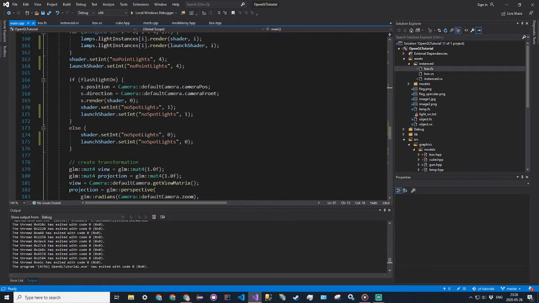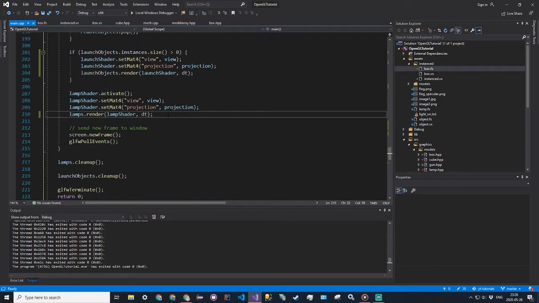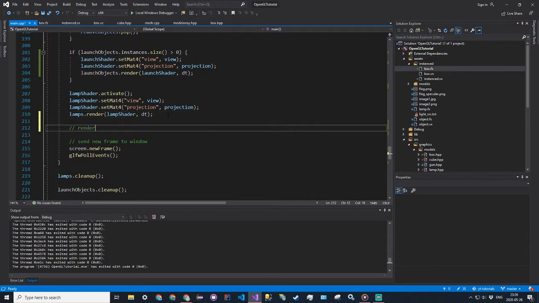In the main render loop, we can put this at the bottom because it's the last thing that we want to do, just render the boxes. So we're going to render boxes.